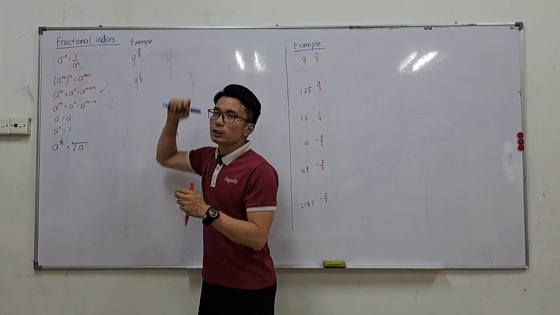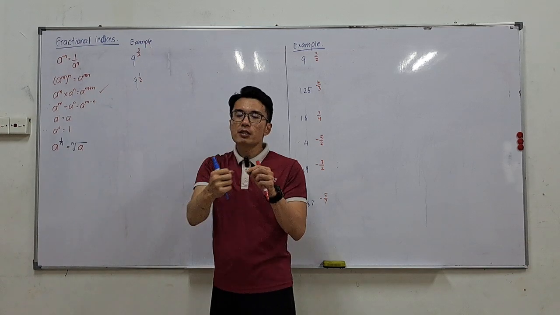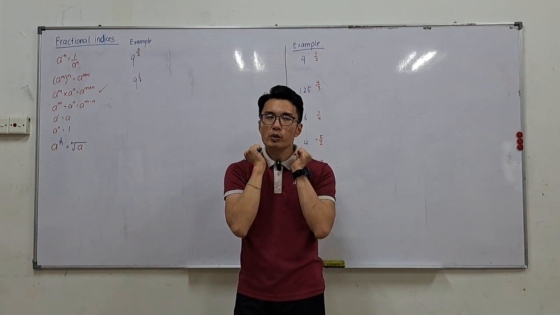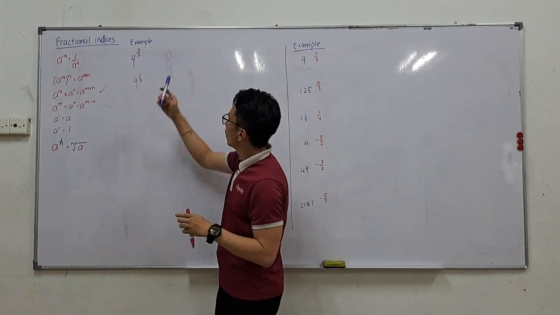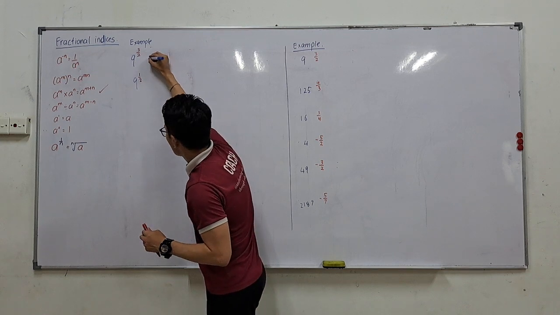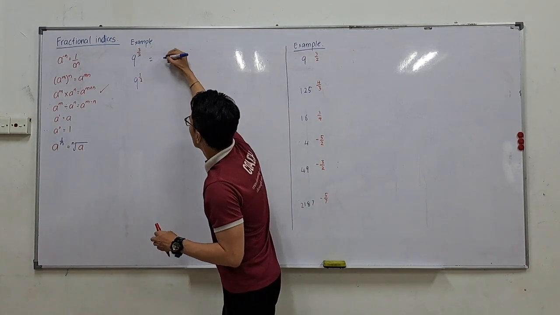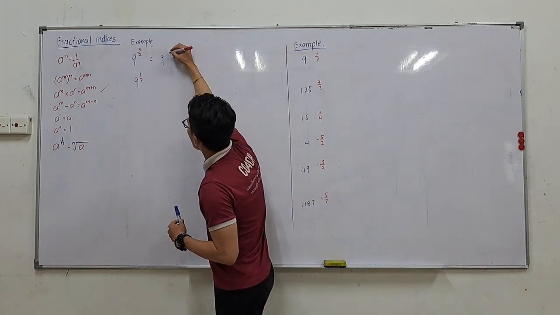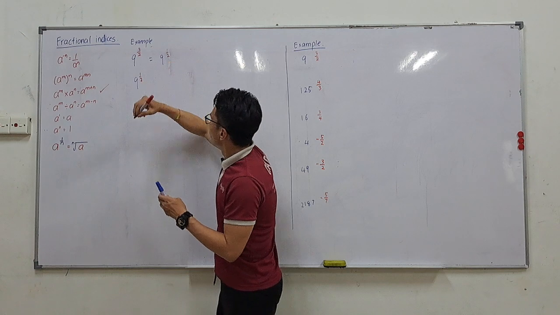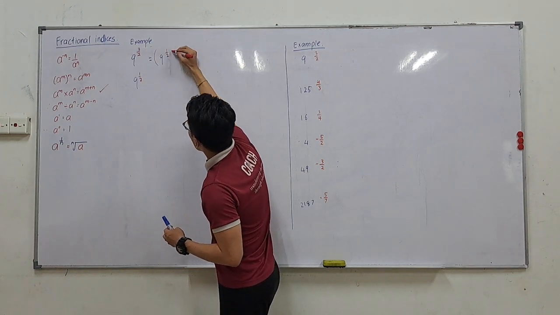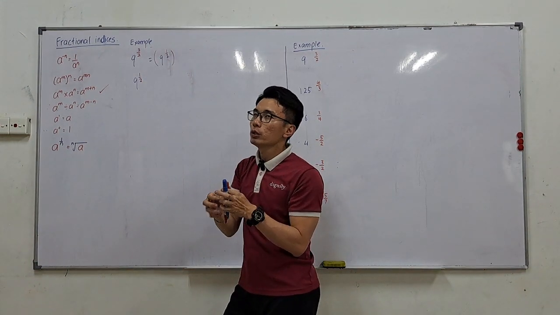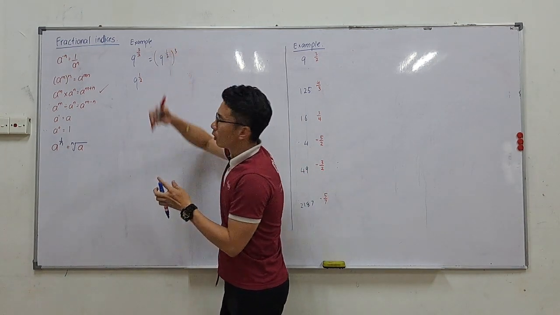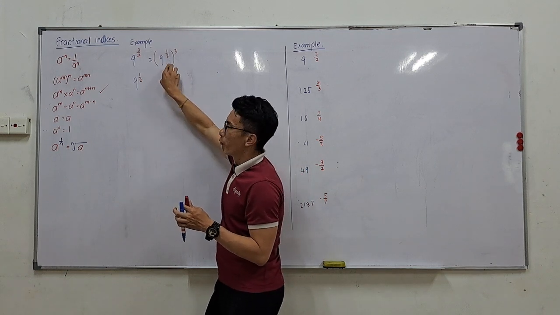To understand what this means, I'm going to split this fraction into numerator and denominator, and then we resolve the equation one by one. So I can factorize this like so. I will have 9. I will separate the denominator first, so what I will get is 1 over 2, and I'll put a bracket over here. And then I will separate out the numerator, so I will have 3 over here, right? Okay, so what I have done is I have factorized it out.